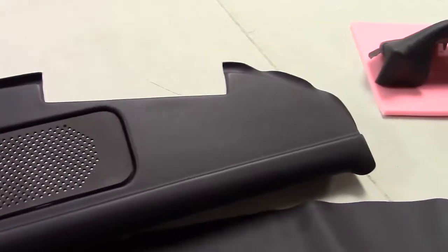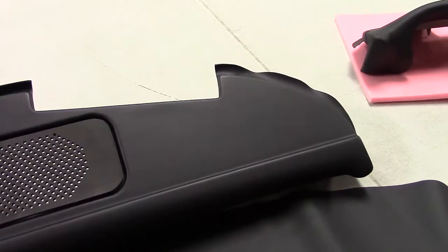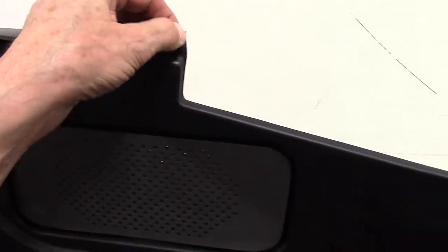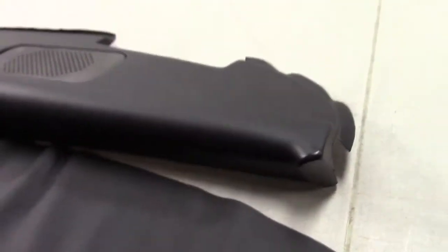Now the next thing that you need to know, that you'll be surprised at, is that Porsche kind of screwed up here when they made this. They've molded this out of a modern, thick, sponge-like plastic. I say plastic, we don't believe it's PVC. We're not sure what it is. It's heat moldable. It has the grain. The original dashes were molded much thinner, PVC.